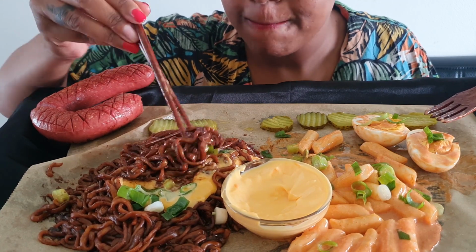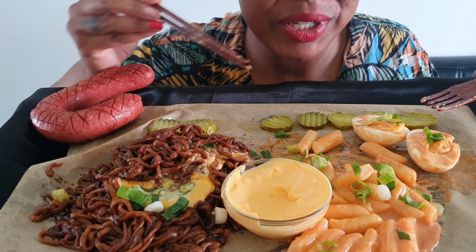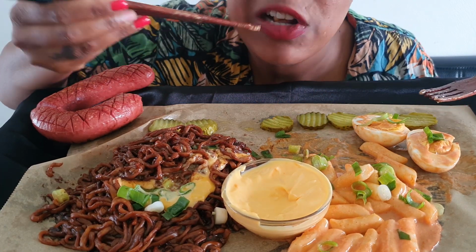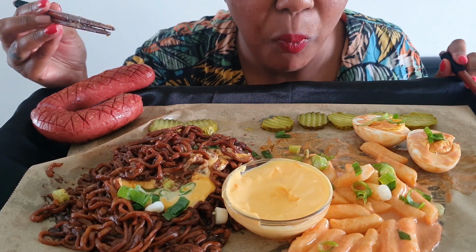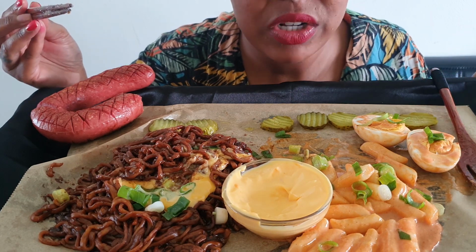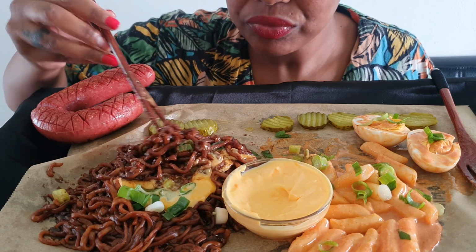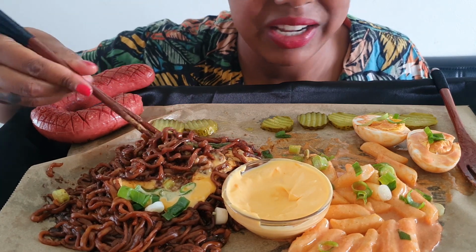Super spicy, guys. I think I added a little bit too much of the spicy sauce. Now, mind you, I do love to eat my food very spicy. It's just really, really hot.